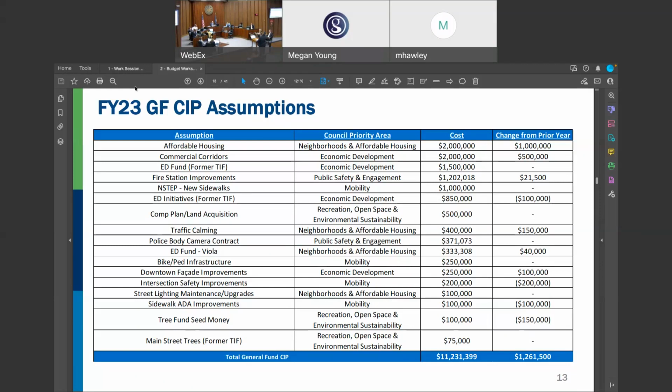Bike ped infrastructure funding. All right, wait a minute, since we heard about it at lunch today, Matt. So the budget you're saying is going to be 333, an increase of 40 over the previous year? Yes. And that 333 can be spent in Viola? That's the primary intent. It's up to council to ultimately decide. It's not a legal restraint, it's a policy restraint. And Matt, will that be taken partly from the balance in the current TIF in Viola Street? No, this is money that flows into the general fund. Since 2016, any money that flows into the general fund that is attributable to property in that area has been held aside in this separate project.